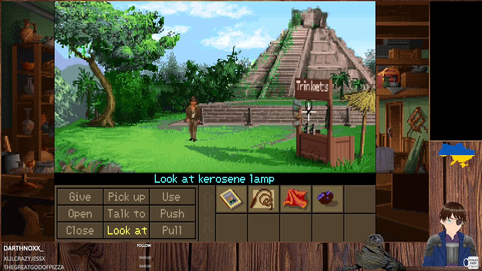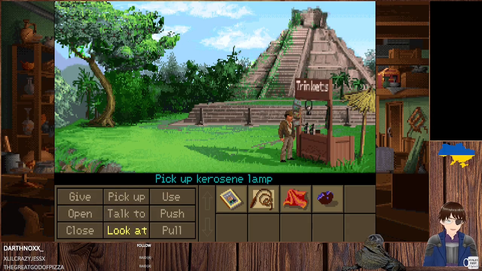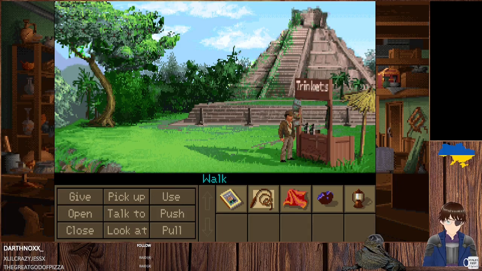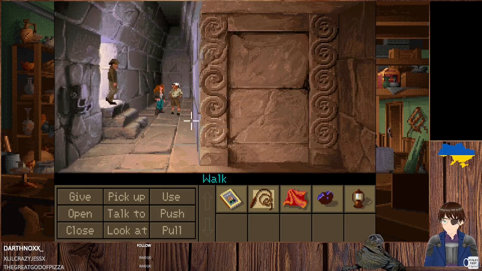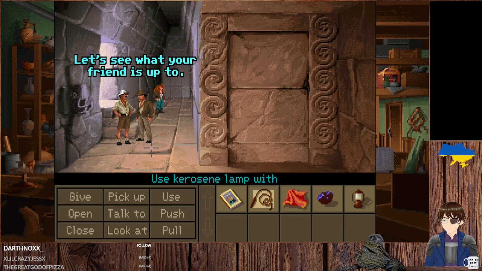Okay. I'm guessing we want this kerosene lamp. It's a lamp filled with kerosene. Let's pick it up. Good thing that pest Sternhardt's not around. Is there anything else here? Okay. Now, excuse me, won't you? Let's see what your friend is up to.